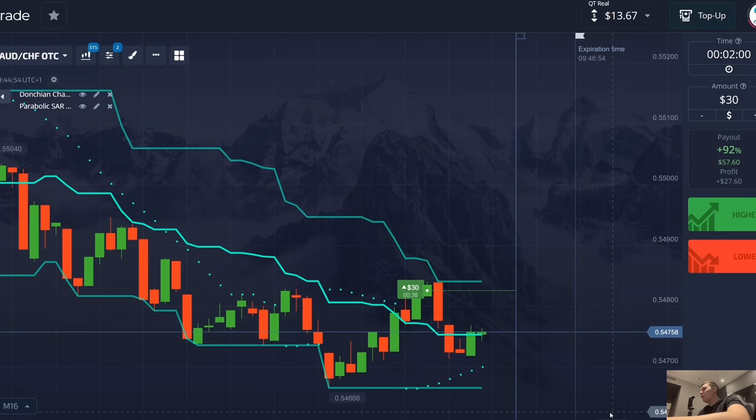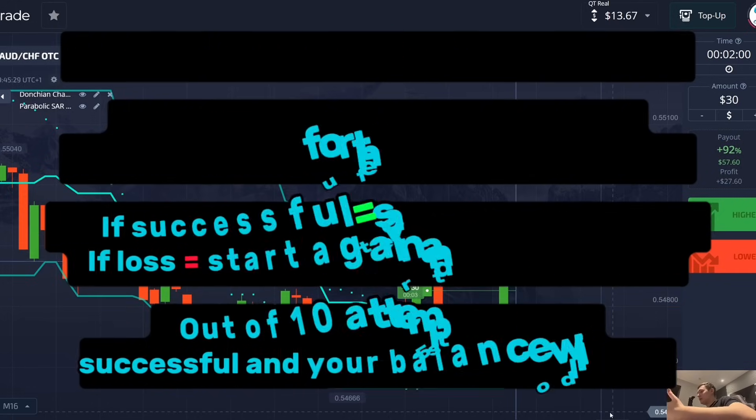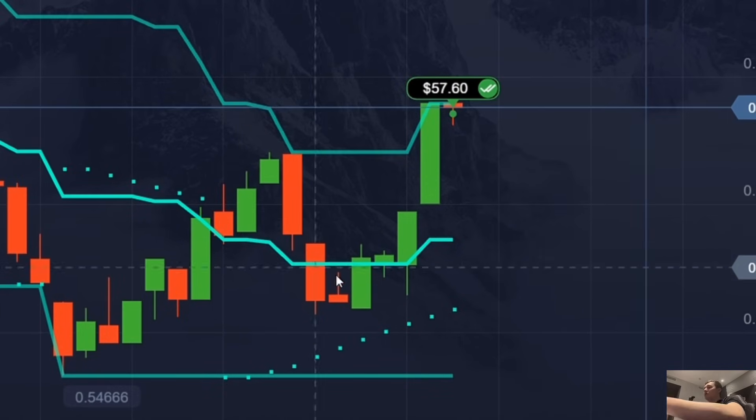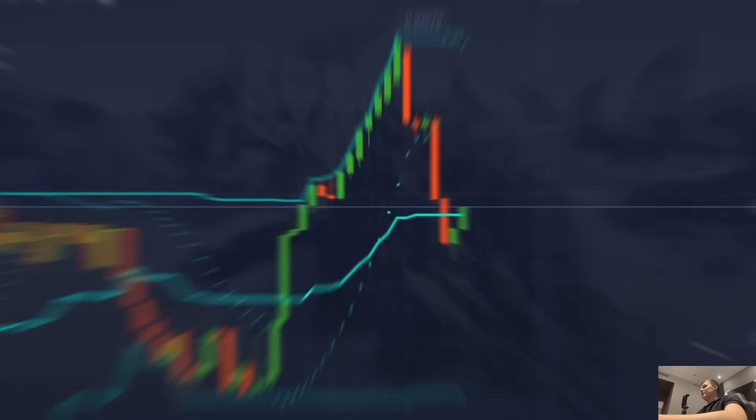First of all, you need to decide what style you will trade and choose a money management strategy. The best strategy for risky trading to quickly increase your balance is to divide your capital into many small parts and try to increase each part. For example, if your balance is 100 dollars, take 10 dollars and open several trades — try to make 30 dollars quickly and stop, then repeat this several times a day. If you lose 10 dollars, start a new attempt from 10 dollars to 30 dollars again. Try to grow the account and keep the profit.